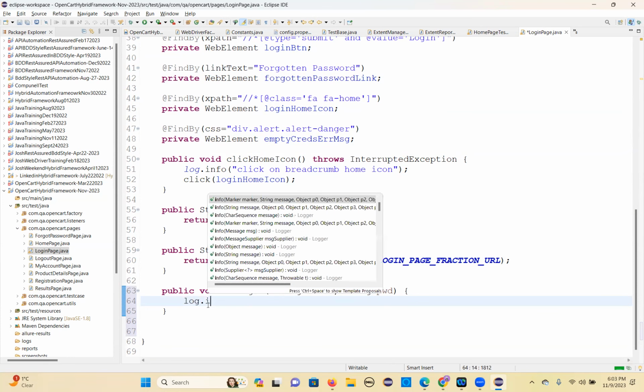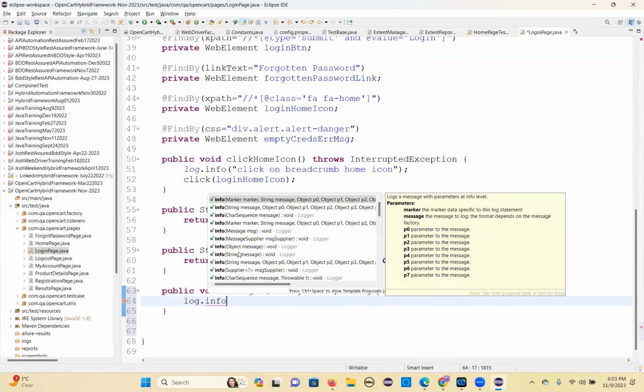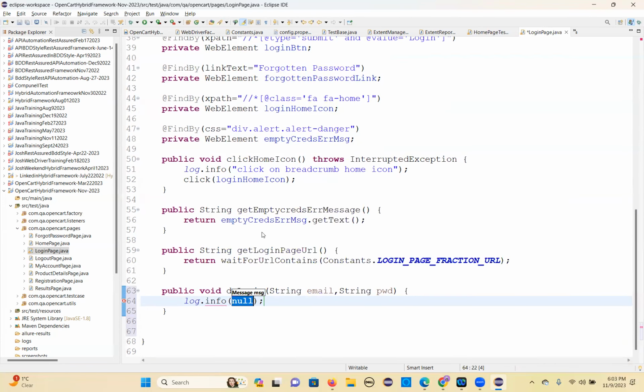I'll put log.info. So we'll write performing the login operation.